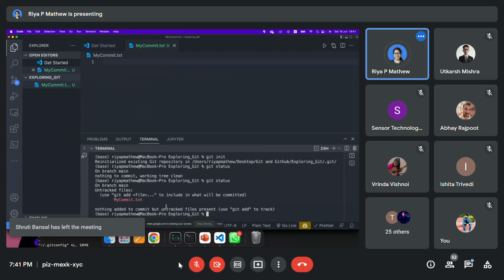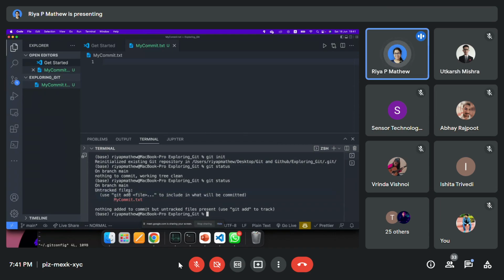So the Git workflow has been initialized in my system, and I have added a new file into my working directory. But you can see that the file has not been added to the Git workflow that I have in my system. So the status came as untracked.